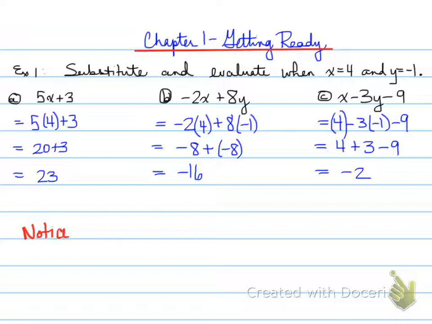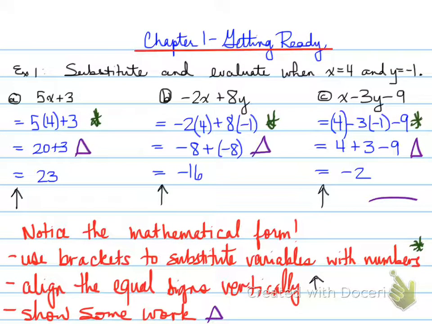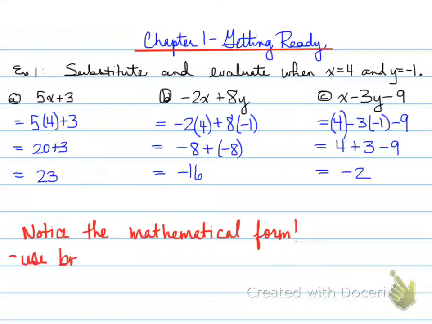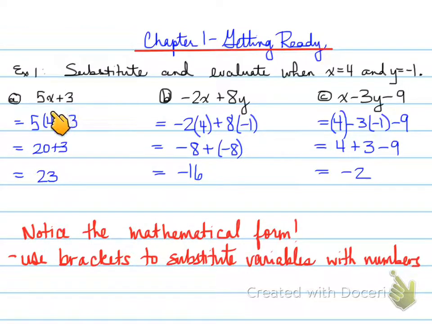So let's look at the form of all of these, and what the expectations are when it comes to forming a solution. First of all, we have to note that. Now that's too much information for you, so we're going to go step a couple of back. We're going to note the mathematical form. This is going to be very important for me to note all the different mathematical form. So I'm going to just go through them slowly with you so that you understand what I'm looking for. Use brackets when you substitute variables with numbers. That is crucial. So anytime you see a variable, and you replace it, notice that every time I replaced it, I replaced it with a set of brackets. This is the information you need to show me, to tell me that's how you're substituting. That will also form a correct solution, and this will also help make sure that I understand what you're doing as well, or any math teacher will understand what you're doing. The next part, that's the star. Okay, so green star for all of those. Those are the steps that involves using brackets.